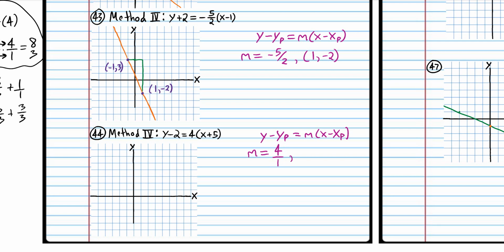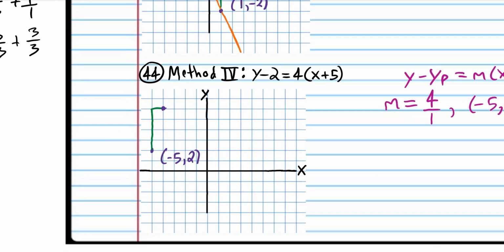All right, we're back. So a point on the line is -5, 2. The slope is 4, so let's plot -5, 2. That's here. So -5, 2. And then we're going to use the slope. We're going to go up 4, 1, 2, 3, 4, and over 1. So this is kind of a steep line. And then we'll just connect the dots. Let's make one more point. And connect the dots.